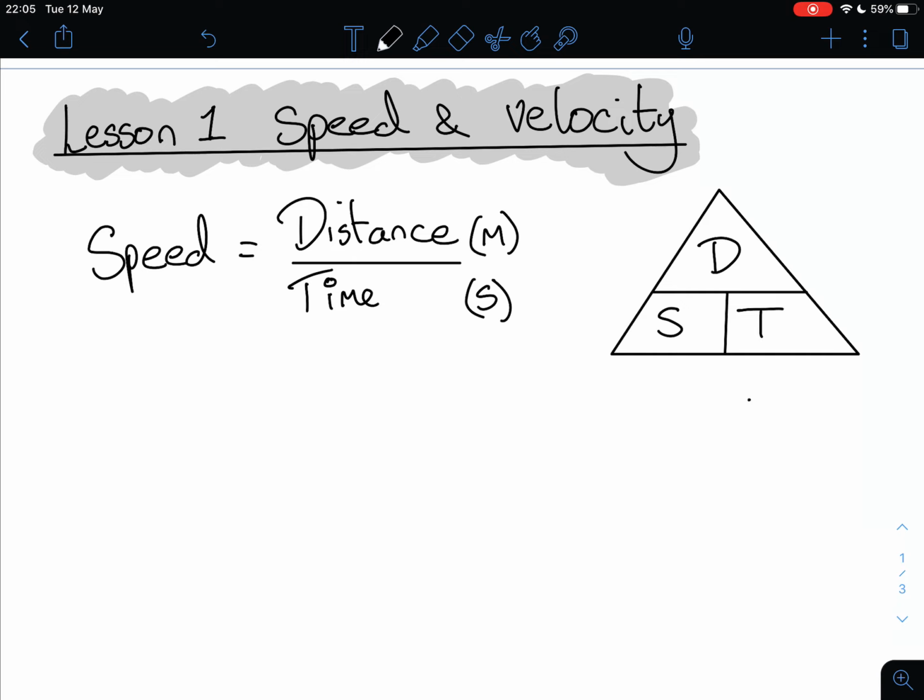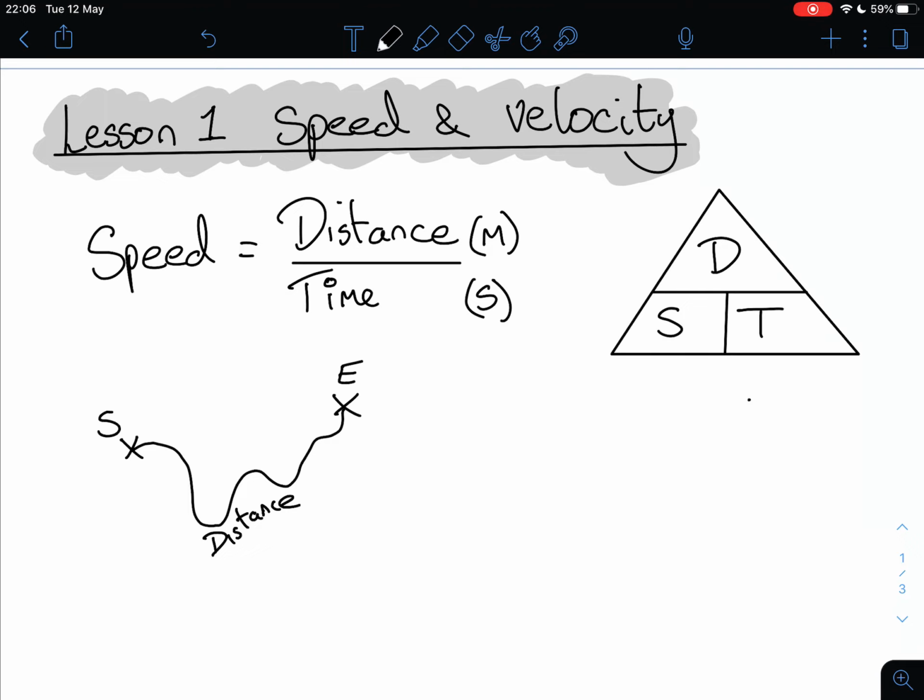Now, if I was to plot this out, I could plot out a map and I could draw where I've gone, like so. And I could have a start and I can have an end. And the distance would be this bit along here. So I could get a ruler, a bit of string, a trundle wheel, and I could measure that. And that would give me the time.